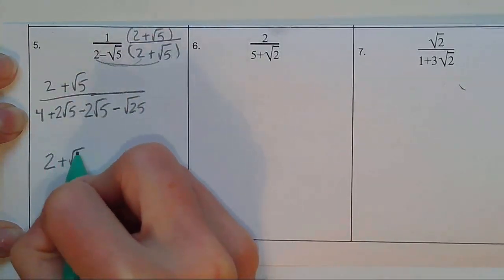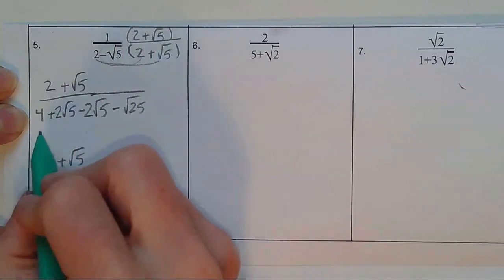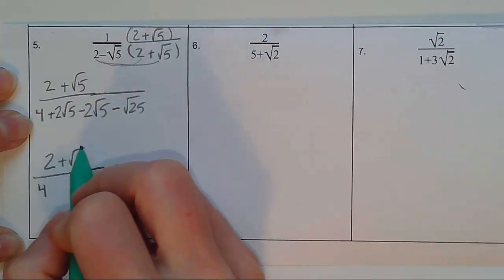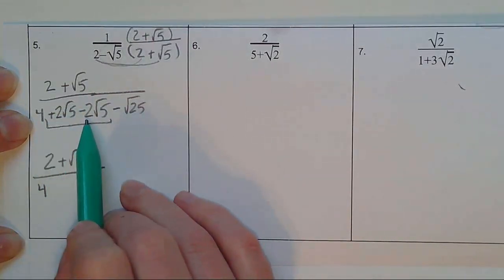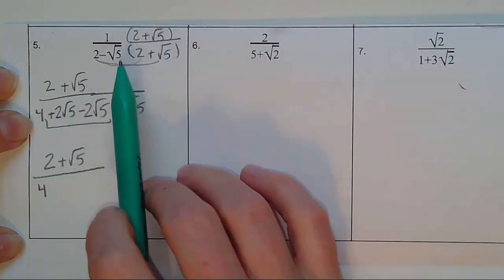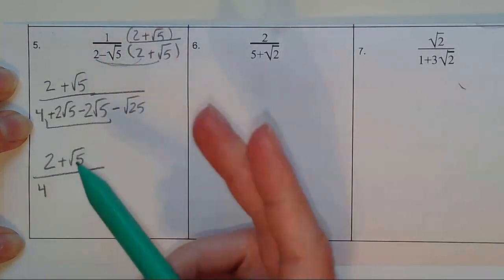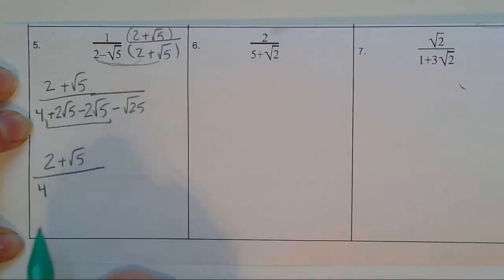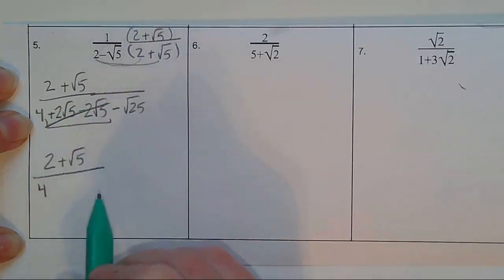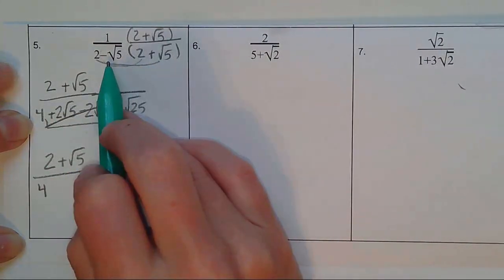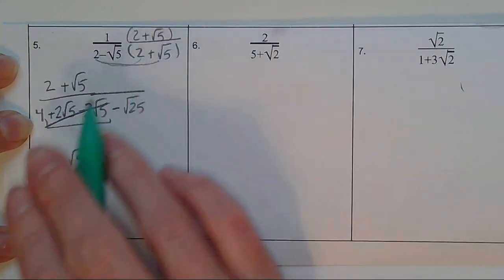Nothing changes up there. And usually nothing will change up there, otherwise it could have been reduced more. All right, on the bottom, we have a 4, and this will always be the case. You will always have a positive and a negative of the exact same thing. And this comes from the fact that I had the same things multiplying with the plus and with the minus. So your conjugate has to have a different sign so I can force this positive and negative thing, which will always cancel every single time. Also, another fun fact, this will always reduce. You're multiplying the same radical by itself. Root 5 times root 5 is technically just 5.